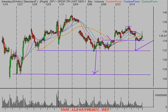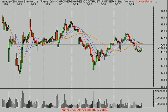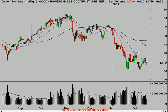If we take a look at the S&P 500 using the same VWAP, you can see we found support at that level today, and that's that 134. That adds a little bit of significance to it. As far as the semiconductors go, the average price is right around there. Now we're going to take a look at the NASDAQ 100, and this is the only market that's below it, where people are actually losing money since the Federal Reserve cut rates, and that 44 level is about where that is. We were looking for the possibility of a further breakdown if this market was to break down and hold below 43.50. 43.50 did hold so far, but it's still looking horrible for this market.